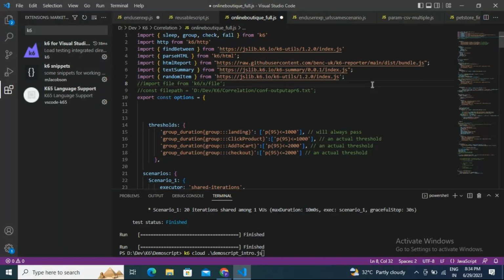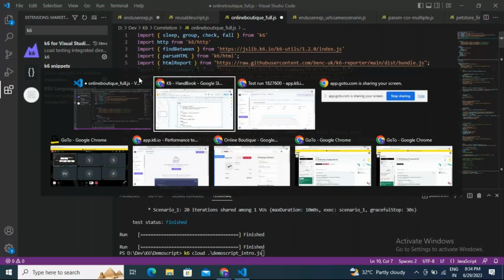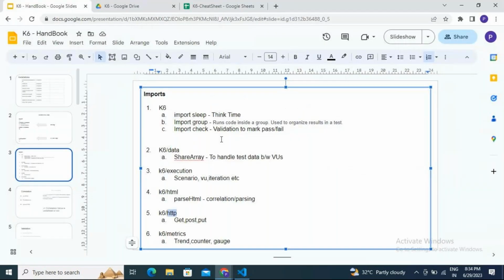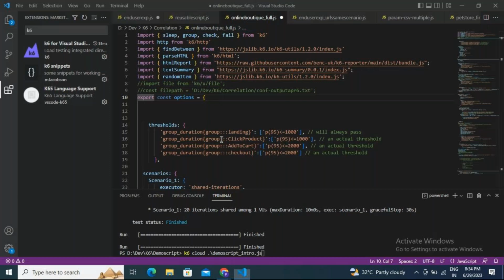You might use only 3, you might use only 4. So you can just put all the import statements and then comment out whatever you don't need, right? There are going to be 15-20 imports. I have listed the most frequently used imports here. In the script also you will find all these imports used here and there, right?